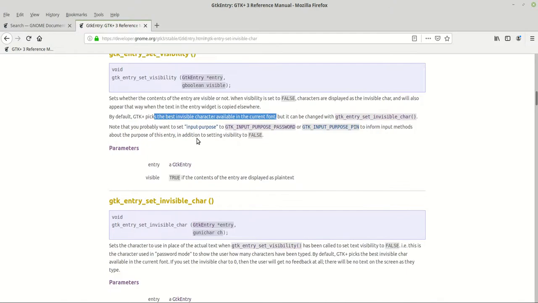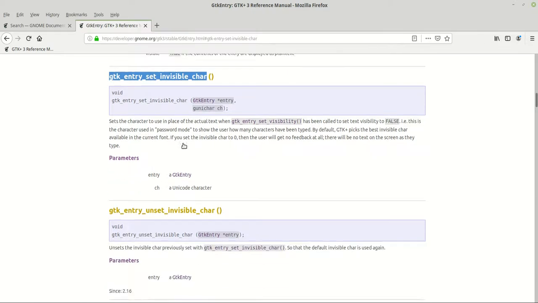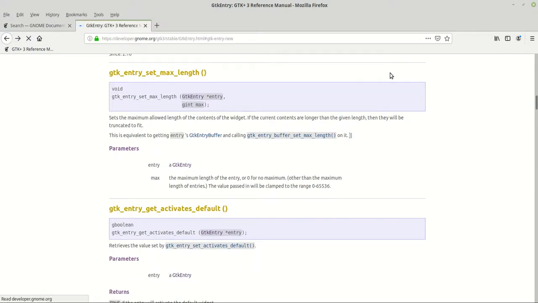But if you don't like it, for example, if you want to make a password field and you need to be sure that those characters are not dots but are stars, for example, then this is the function which you need.